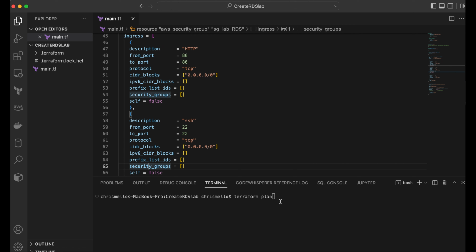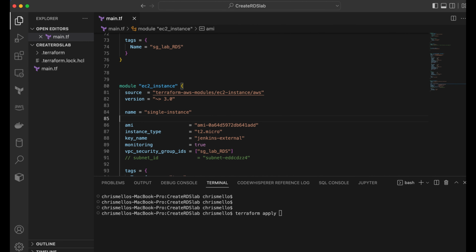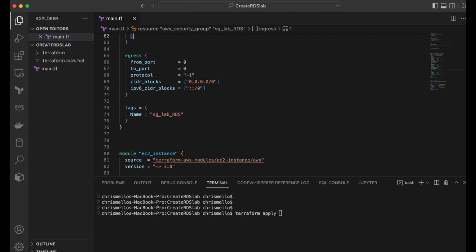Let's plan this here, and it's going to take a few minutes to run this, but I'll pause it, and then when it's done, we'll actually apply it. So let it run here. There she goes. Okay everybody, I'm going to try to actually apply it. I did change a few things again.